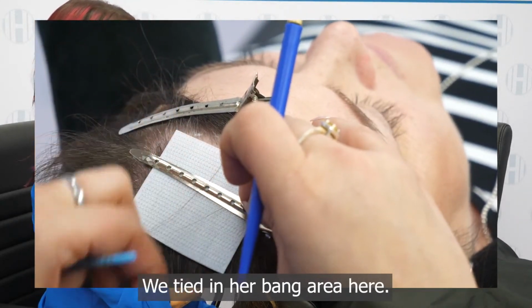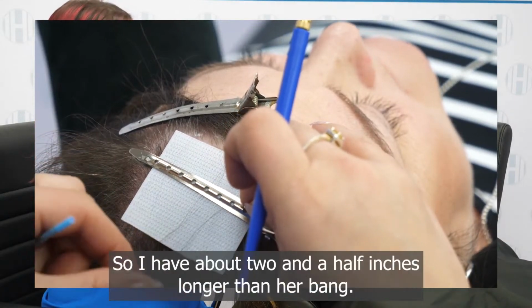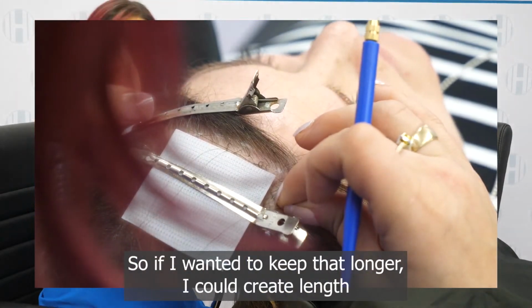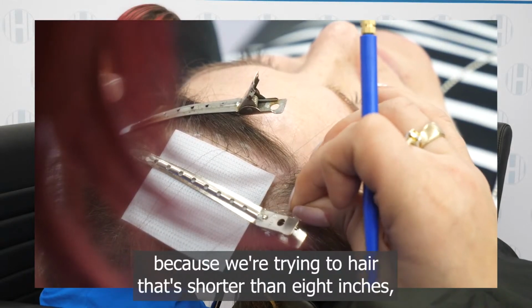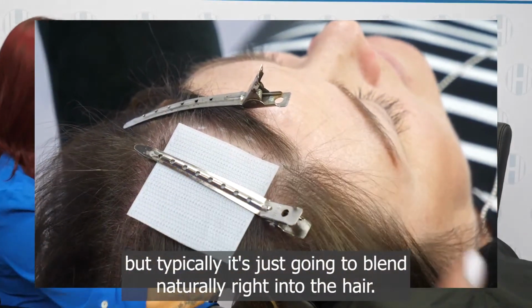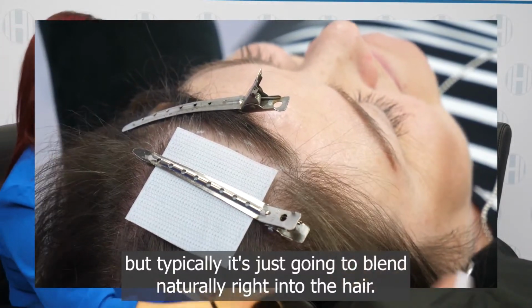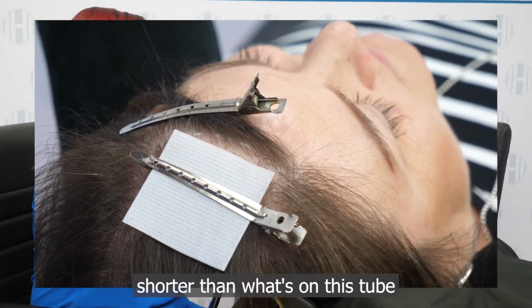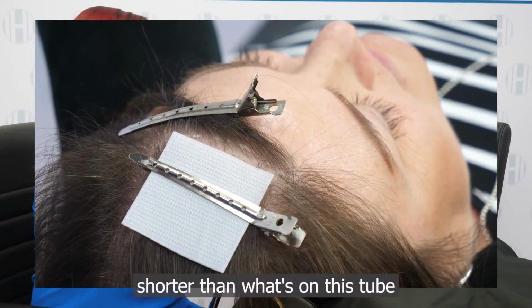So the only time you would be able to create length is like for Chris. We tied in her bang area here. So I have about 2.5 inches longer than her bang. If I wanted to keep that longer, I could create length because we're tying to hair that's shorter than 8 inches. But typically, it's just going to blend naturally right into the hair. So the only time you can create length is if you're tying to hair shorter than what's on this tube.